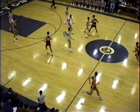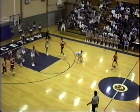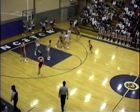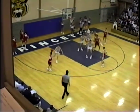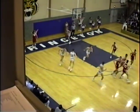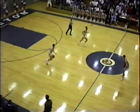Inbound pass nearly thrown away by the Red Devils, but alertly Peterson picks it up. Now they'll load up the offense. Gardner out top between the ring. He started the ball game, his first start of the season. Engelhoff in the corner against McDonald. For Bruno out top, back over in the corner. The jump shot by Garland is good. Joe Garland gets Hall the lead to open the second half, 30-28.